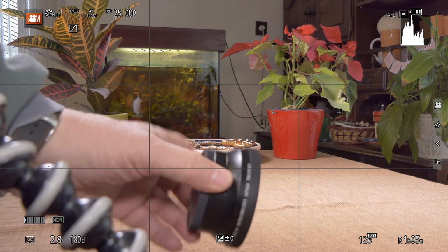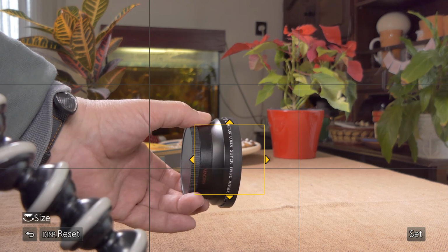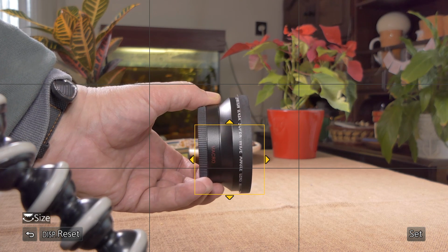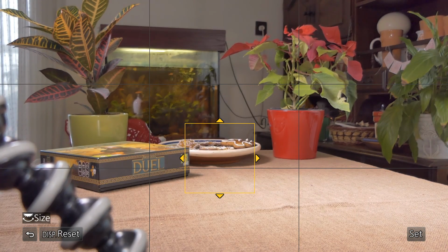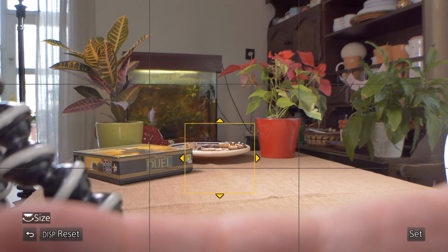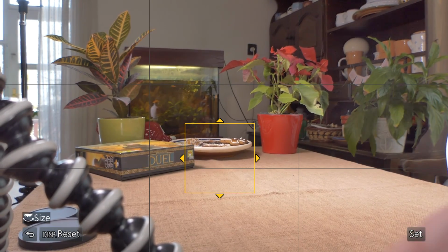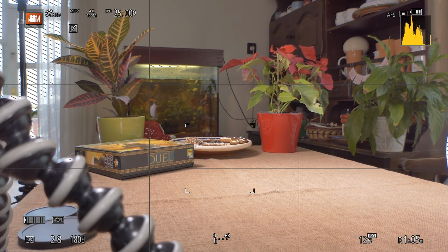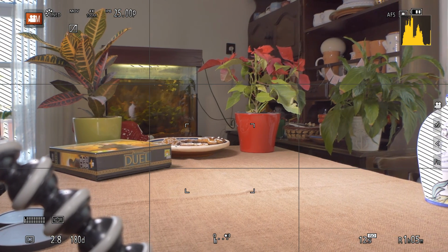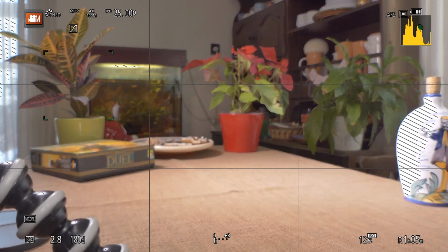Actually, this is the lens which I'm going to mount on the camera now, as you can see. Right, let me just mount it. Maybe it's not going to be that simple. Whoa, I'm lucky. It seems it worked perfectly fine. And now I'm repositioning the view to the same position as you saw before. Let me just focus again.